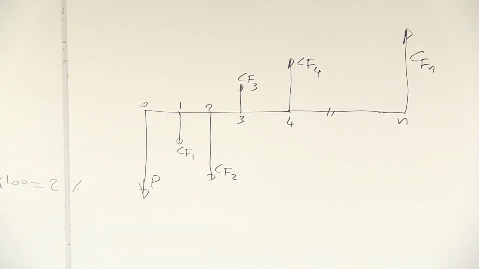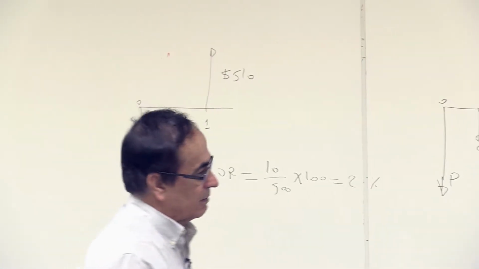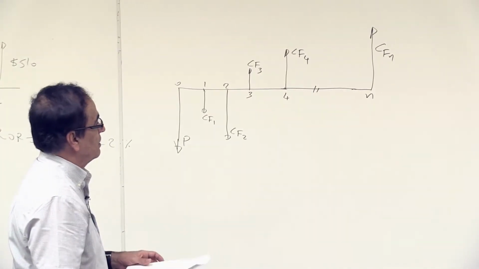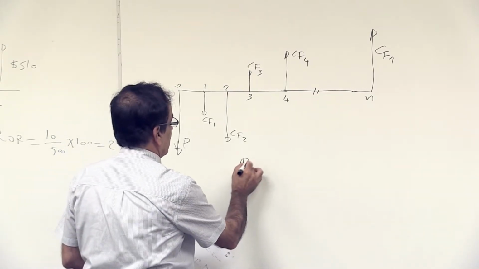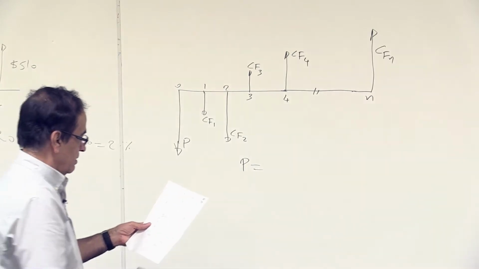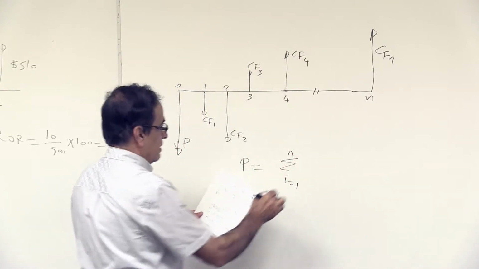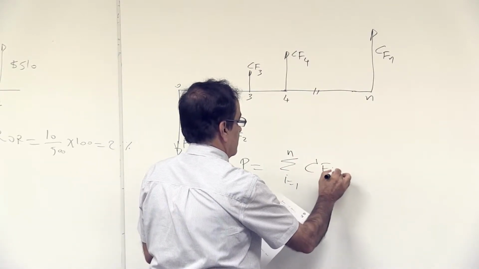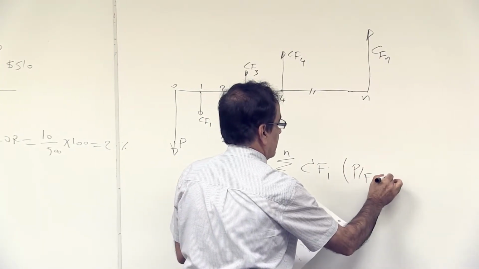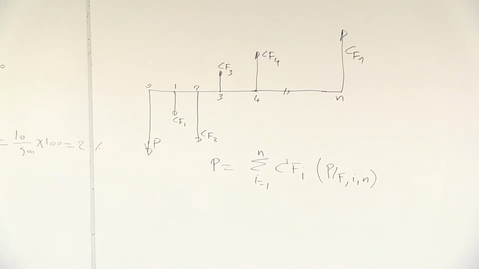Now, for this example, if I want to find the rate of return, I cannot do it as simply as in the previous example. So what I have to do is use one method, the present worth method. Actually, later on, we're going to use the annual cost method. We're going to set the present worth of the cost equal to the present worth of the future income or costs, which is the summation of i going from 1 to n, CFi times (P given F, i, n). We call this the rate of return equation based on the present worth method.